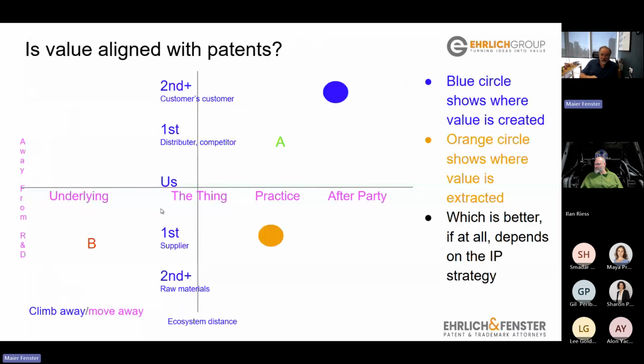So I mentioned value creation and value extraction. How do we use that together with this chart that I just showed you? Let's say in our hypothetical world, the blue circle is where value is created, and the orange circle is where value is extracted. I'm sure you noticed that the IP, these A and B, are not at all aligned, not with where value is created and not where value is extracted. It could be good, it could be bad, but the important point of this chart is that you're able to show the relationship between your IP and the type of support you want to provide as a business model of the company. Okay, because value creation is an important part of the business model, and value extraction is an even more important part. So it could be that these patents give wonderful support to these functions, but at least we can talk about it.